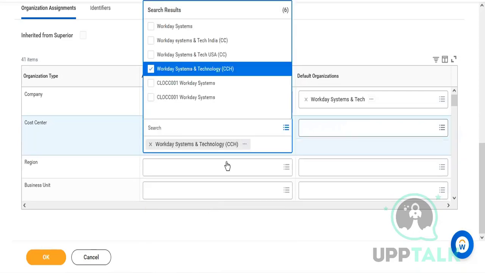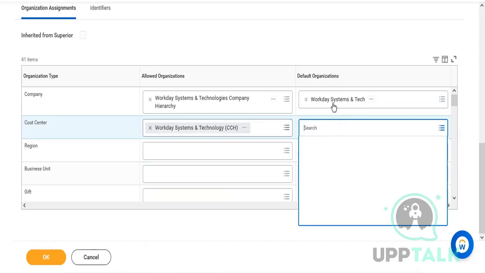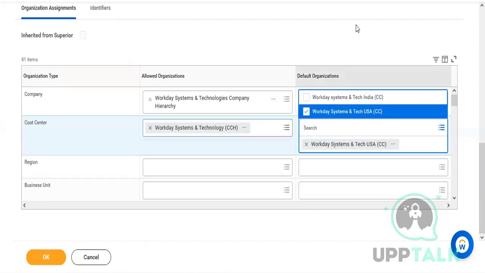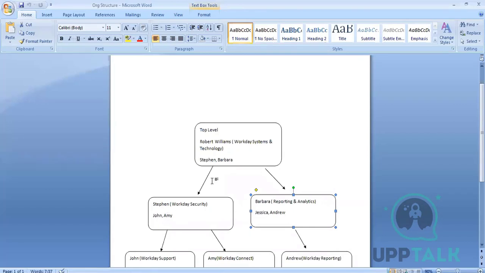Cost center hierarchy, under which we will pick the cost center for US. Now, the moment I click OK, those org assignments will be added to the top level organization. The moment it gets added, the same will be inherited by downstream subordinate organizations.